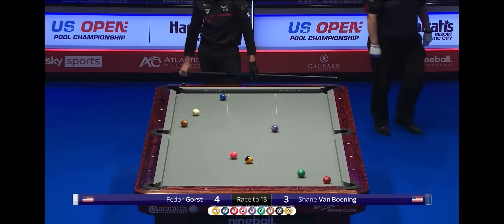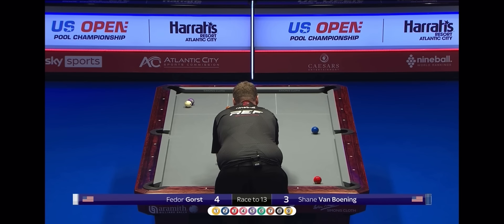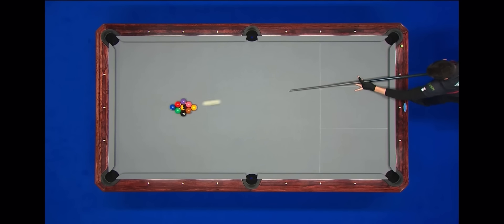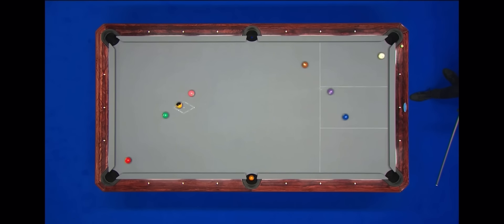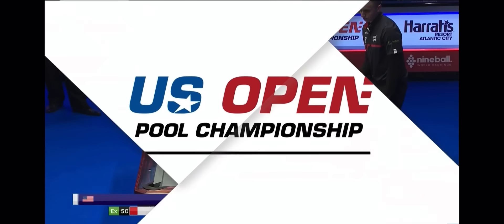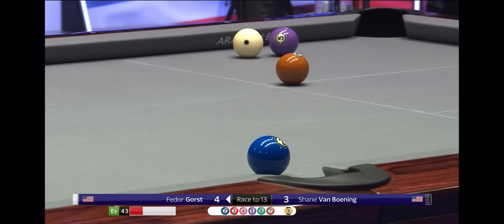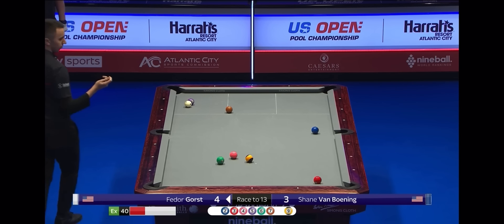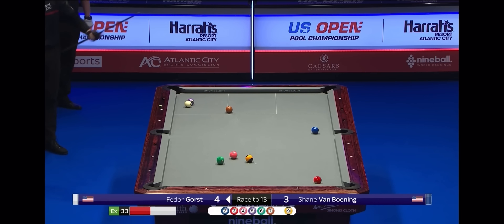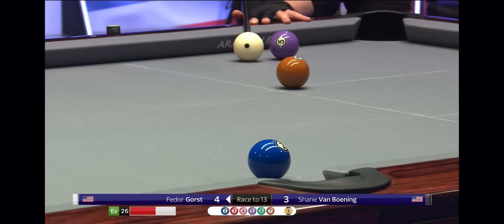Jeremy, this has always been the concern if you're in the SVB camp — that one seems to be consistent way too often. He's getting action on the blue two — it's really not getting tied up, it's coming open. Looks like a perfect shot on the two. Maybe somewhat straight to get on the three, and I only say that because the four-six is a little funny. He's got an angle so he can get down there nice and heavy on the red three. Broken run in rack three, and he's got every opportunity to duplicate that in this. He can just go straight through to the side rail, dropping below — it's going to be a four-six combo.